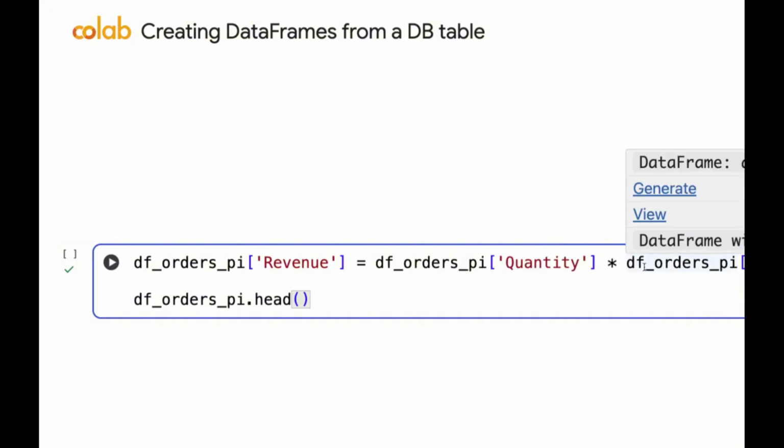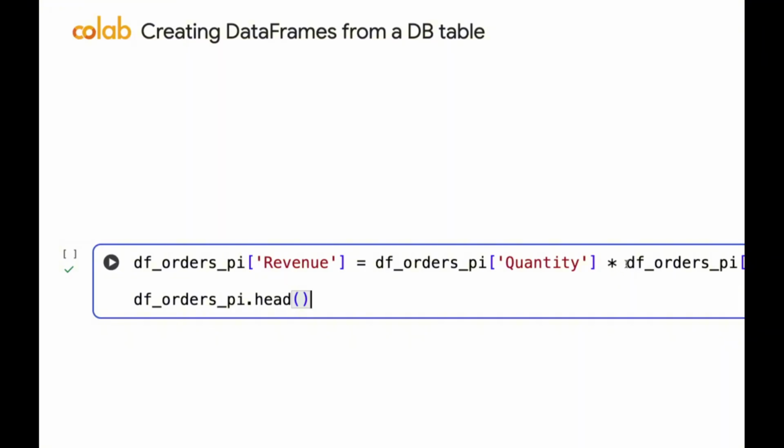The quantity column shows how many units you bought, right? And the price column shows you the unit price. So do the multiplication, and you will get the total price, or total revenue collected from that order.